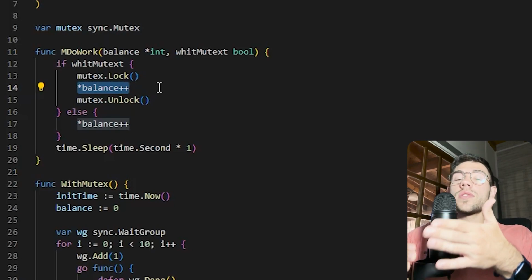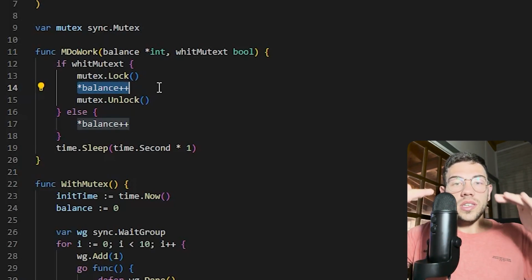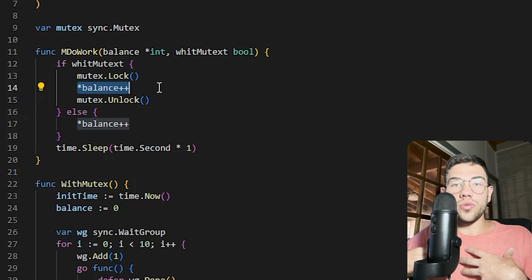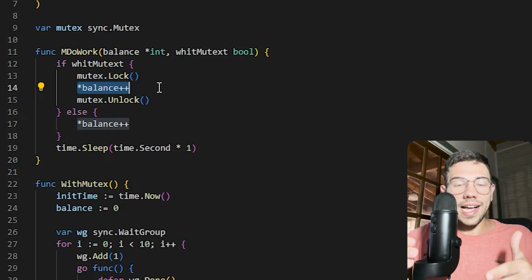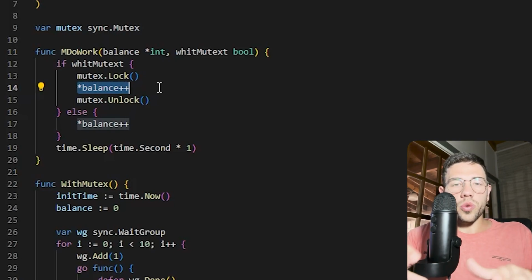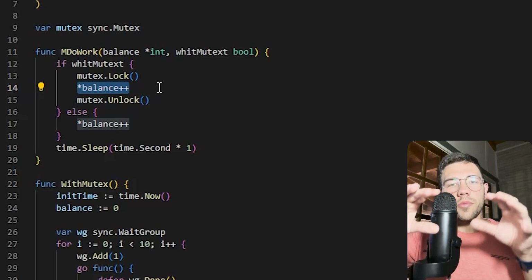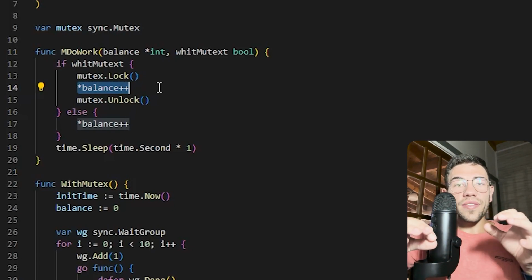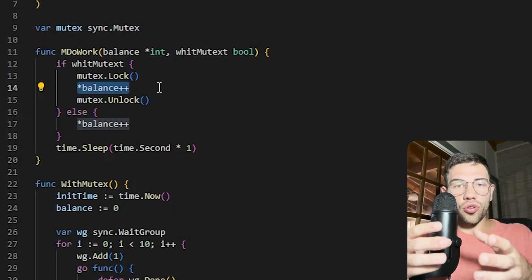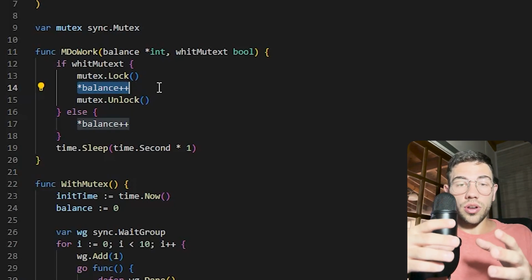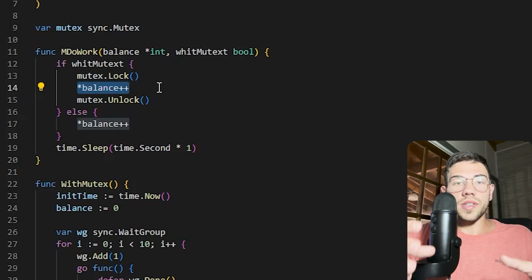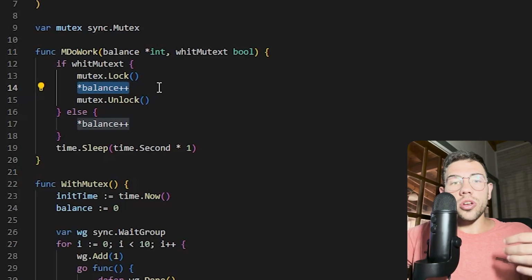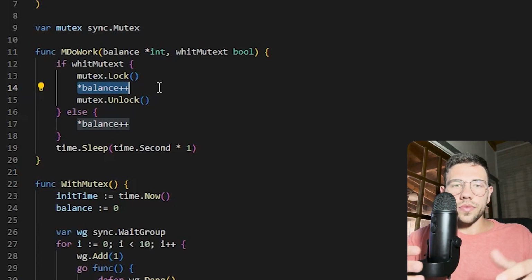We have to, because if we don't apply Mutex or some synchronization mechanism, we can't be sure that when a coroutine gets access to a particular resource, this resource will be safe from that moment until the moment that this coroutine ends using it. We have to be sure of that, because otherwise our programs can produce race conditions or other concurrency issues. So we have to be sure about that to not provoke any of those concurrency issues.